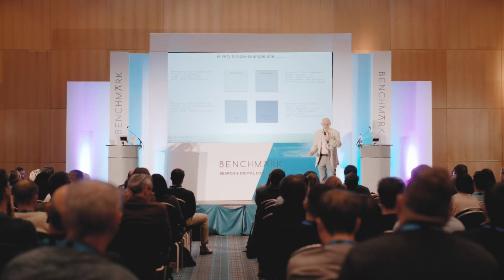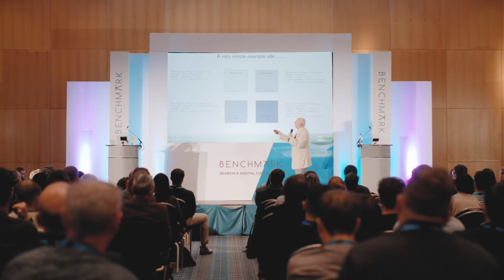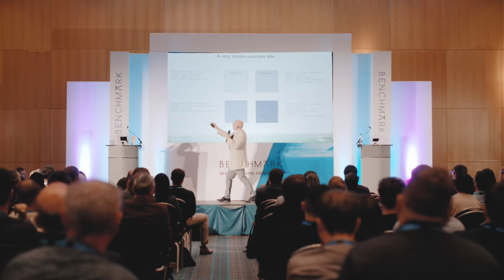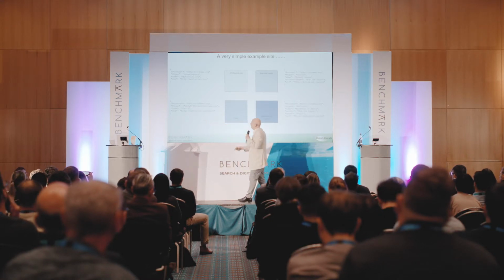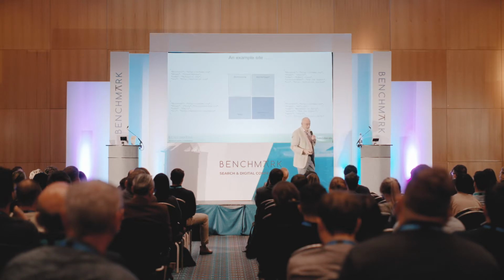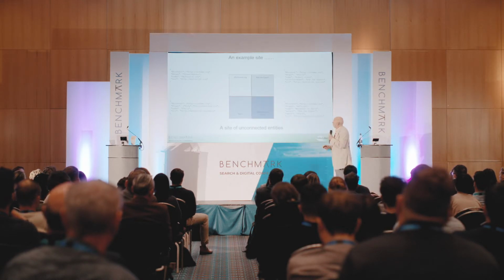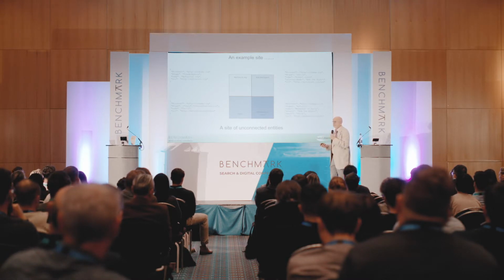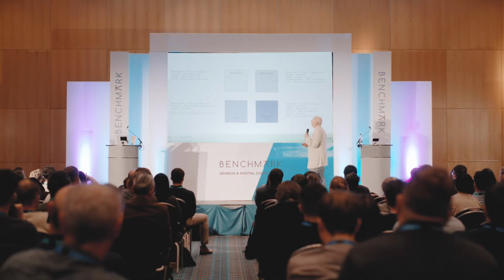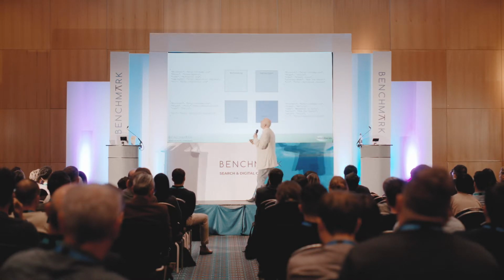And to finish the site off nicely, we've got a page about a place, Paris, saying it's a city and it's a tourist destination. Things can be of multiple types. Name of Paris, URL. So if we put those together as a site, we've kind of got a site of unconnected entities. They kind of vaguely refer to each other, but there's no real connection. So let's pull it apart and see what we can do to improve that situation.